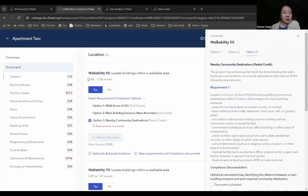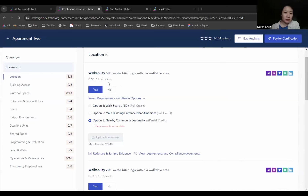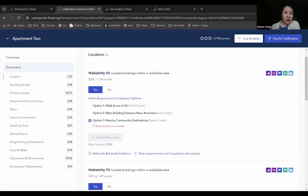Another thing that we've also tried to make more clear is the points associated to the strategies. If you remember previously for 2.1, depending on if you select yes, N/A, the point values could differ. We try to always highlight what is the max number of points that you can achieve for a specific strategy. Like full credit, you'll see that you've gotten the full credit score. But if you select something like partial credit, it'll at least let you know you've achieved a partial credit where the full score is 1.36. So if you're looking for points somewhere or you're trying to figure out how to improve your score, you also have that to reference.